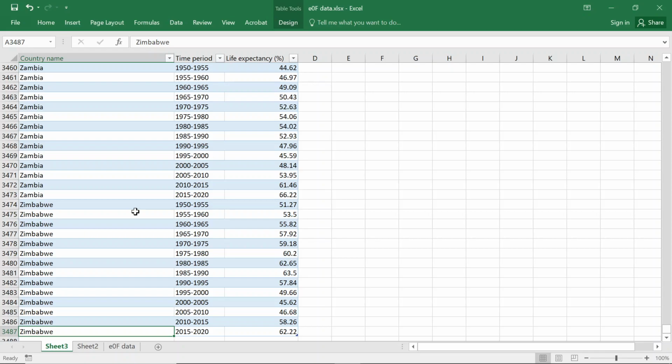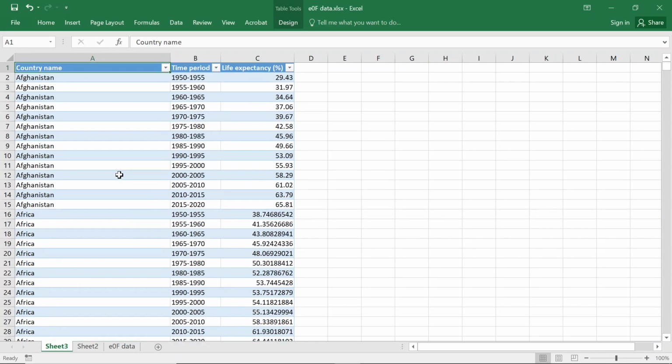The initial dataset had 249, while the transformed dataset now has more than 3000 rows. These are the steps you can take to transform your dataset from wide format to long format. In that case, you can proceed with your data analysis.